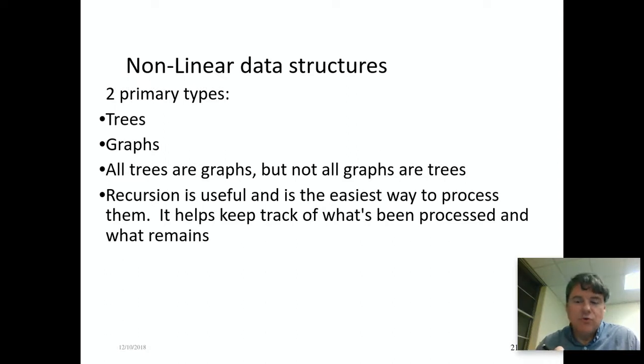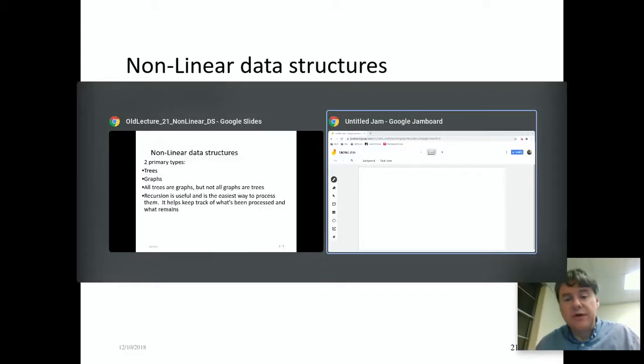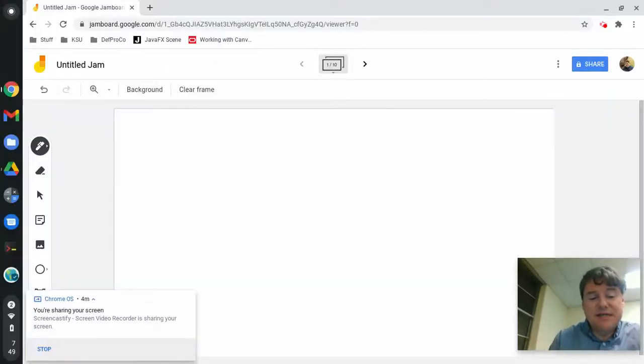So the real world is more of an example of a graph where lots of things are connected to each other in many different ways. From your home, there is likely, once you go to the end of your driveway or the end of the entrance to your apartment complex or your dorm room, a road that then connects to many different roads in a couple of different places. So if we were to draw out a typical city, you would not see a linear data structure.